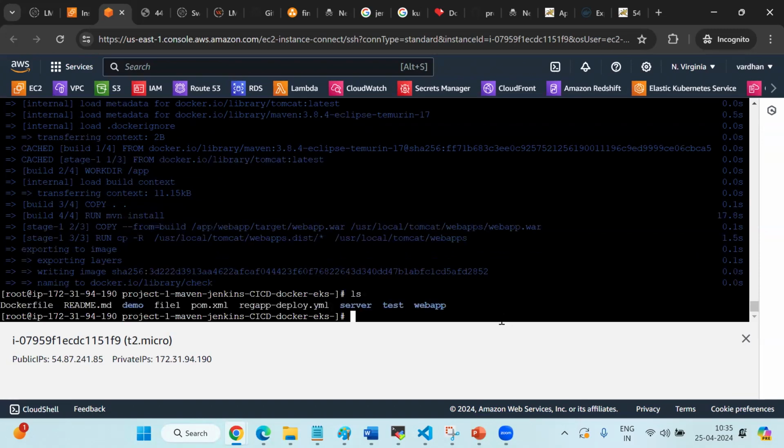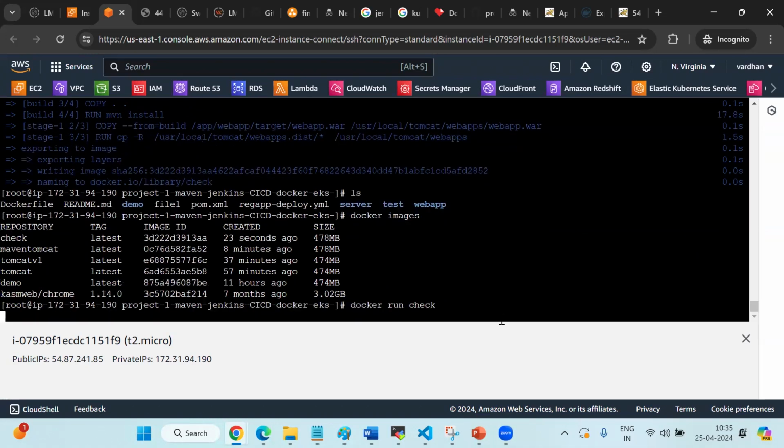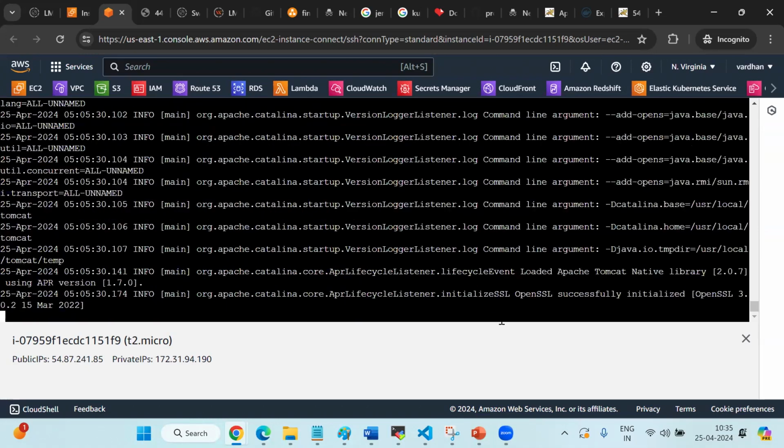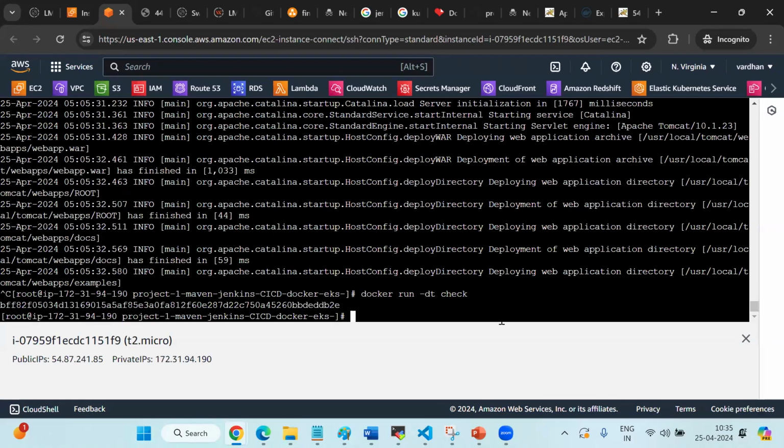Okay, let's go now. Docker images. Check, right? Docker run, I'm just running directly. Docker run -dt. Created one container, right? Docker ps.